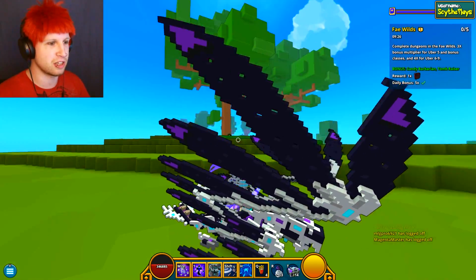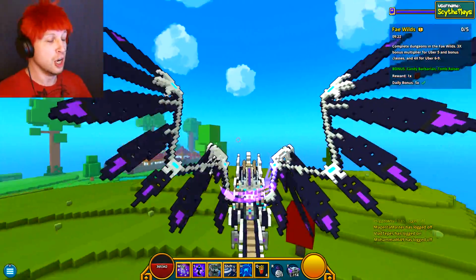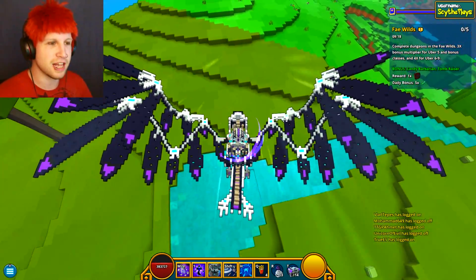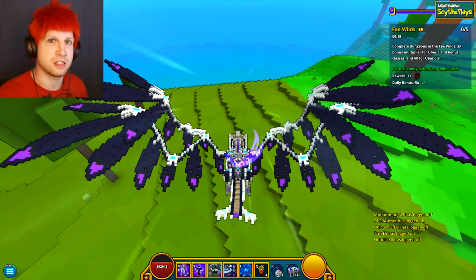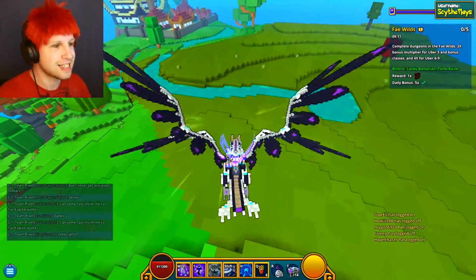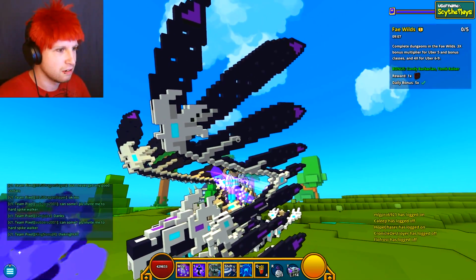Extremely over the top. Look at those wings. Way too big. But seriously, it's scaring me. So he's got like wing. I heard you like wings, so I put wings on wings. Like, seriously, this is insane. Oh, I like the way that it dives though. How did he manage that?